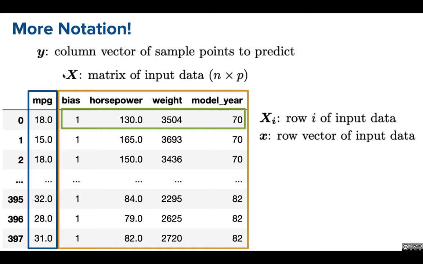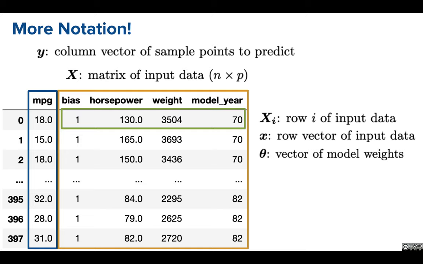So I have here the matrix, I have here a vector, and I have here a vector. The reason why capital X sub i is a vector is that when I add a subscript to a vector or a matrix, I drop down to the mathematical object of lower dimension. So here, when I add a subscript, I go from a matrix to a vector. When I add a subscript to the x here, I go from a vector to a value. If I write x sub 2, referring to this particular row here, then x sub 2 would be 165. And I would not bold it because that would be a scalar, a single value.